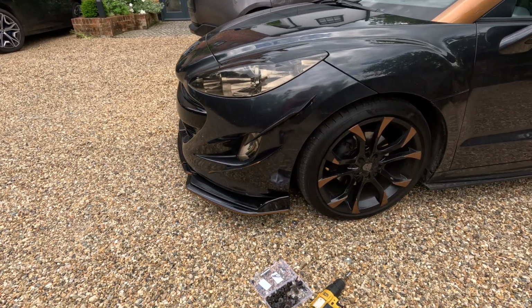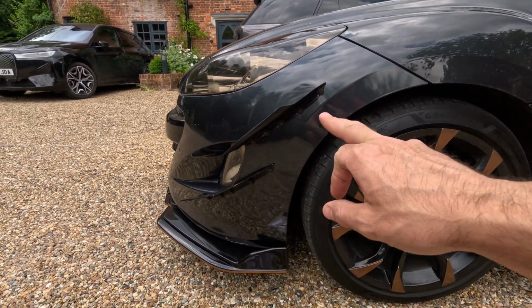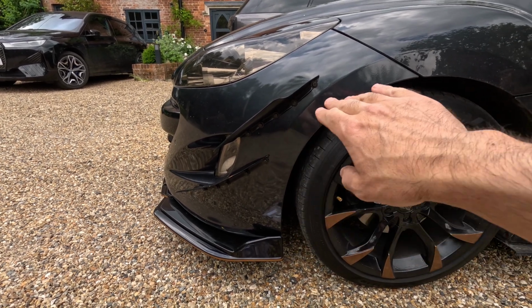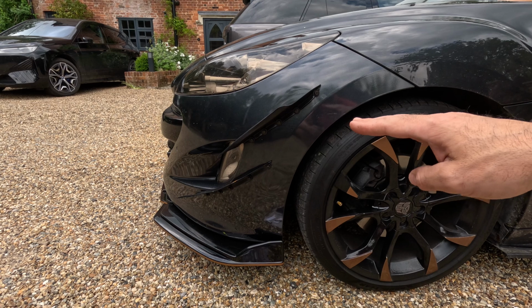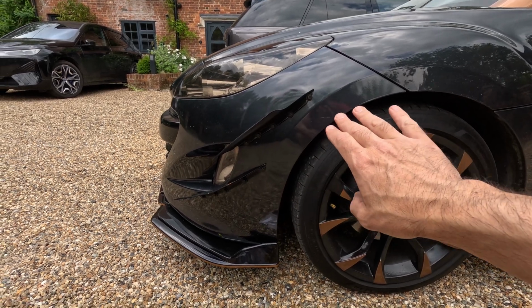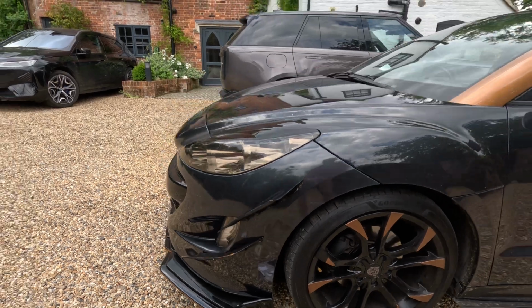Right, they're the front ones on. Now admittedly I probably put too many in there as it looks. But the reason I've put so many in is to get it to mate against the bumper properly, and that's the best I can do. It does look a little bit unsightly from this angle, but wait until you see it on different angles.